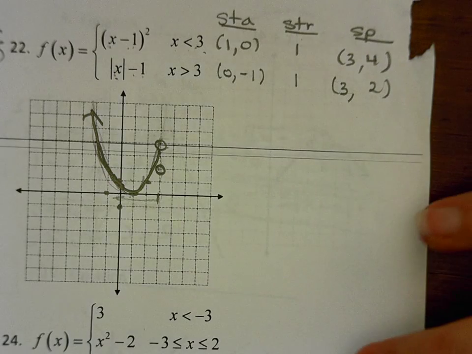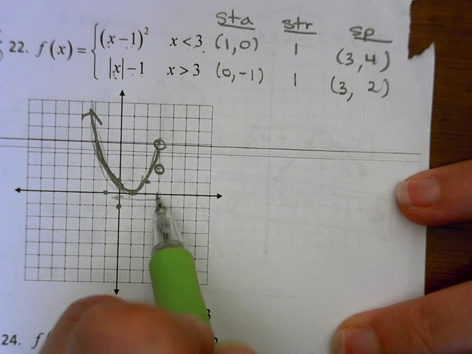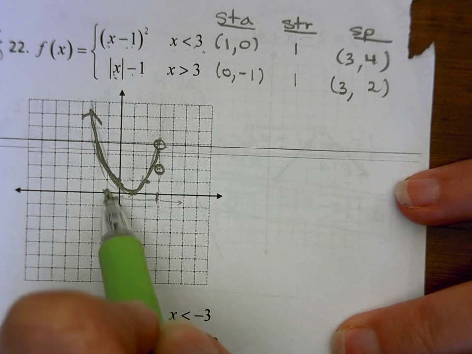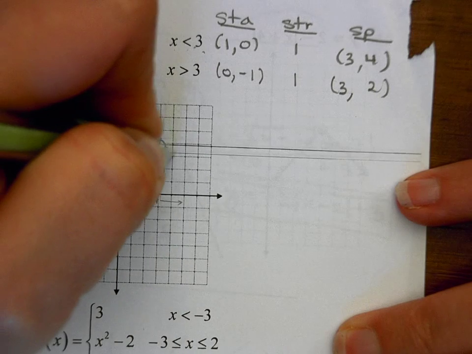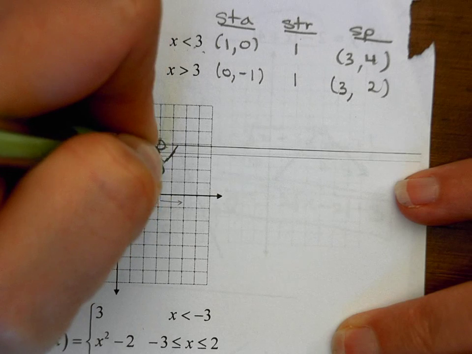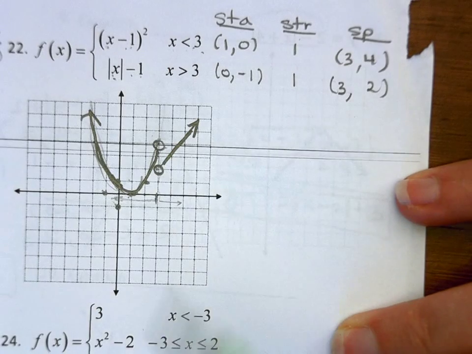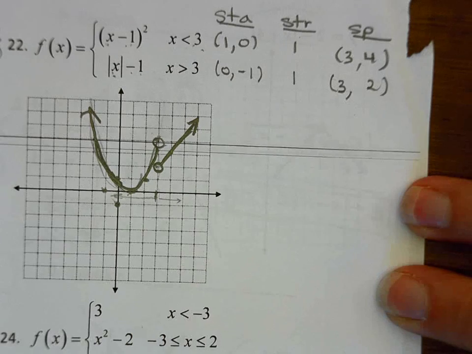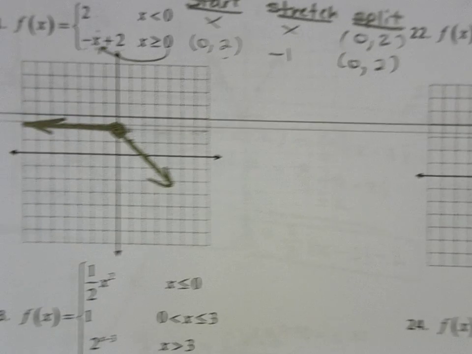Okay, so then now I have to graph the part that is greater than 3. So here's 3, to go to greater than 3, I'm going to go that way. So I'm not even going to connect these dots anywhere because of the way my graph goes. So I'm just going to go greater than 3, keeping my stretch of 1, so up 1 over 1. I know I'm covering it, sorry. So I'm keeping my stretch of up 1 over 1. So there's my graph. And then I just realized I forgot domain and range. So I'm going to backtrack here. Go back to 21. Let's do domain and range.